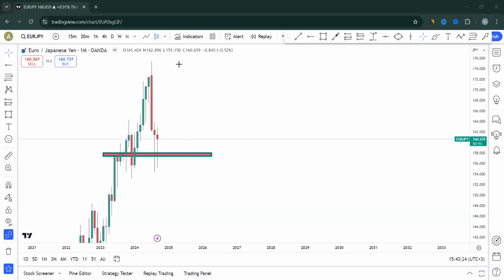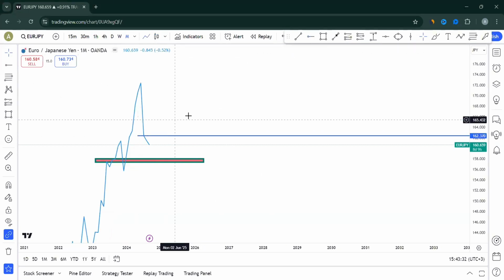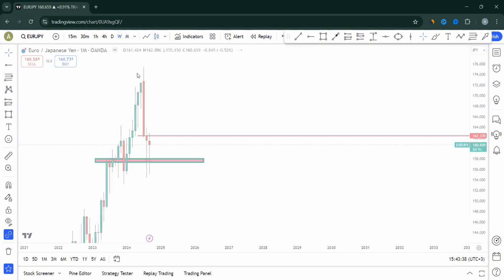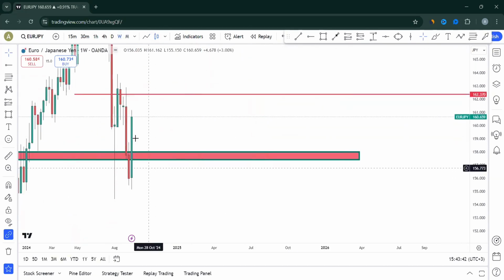Now, when you go to line chart, you see that we have a bend here, meaning that we have a certain type of resistance here, okay? So you'll mark that. Then we shall go back to candles and go down to weekly. Now let's adjust this level properly. Of course, it is already adjusted. So we saw price coming, rejecting from this area. Then again, it has given us a false breakout.